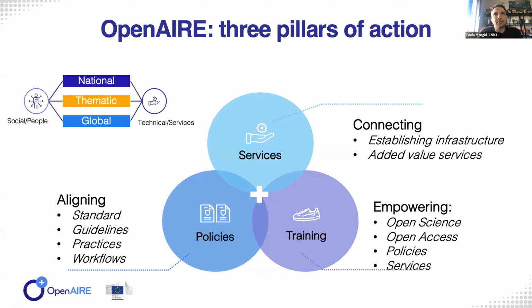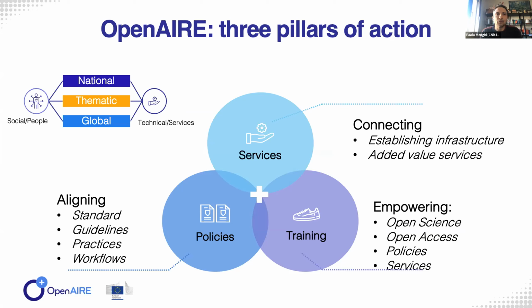So in short, what OpenAIRE is about. OpenAIRE has been funded now for 10 years. Now it's a legal entity, a non-profit legal entity that works in support of open science in Europe and beyond. We are part of the EOSC, one of the pillars. And we are working on different aspects. Part of these are, of course, the services, which I will talk about today, especially the OpenAIRE research graph. But we're also working a lot on policies and training with regard to open science. So we have outreach in all European countries and beyond.